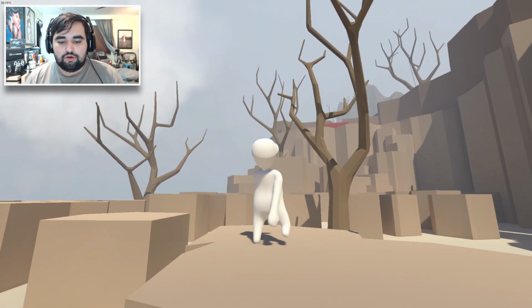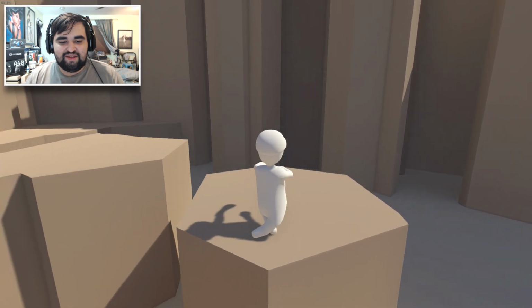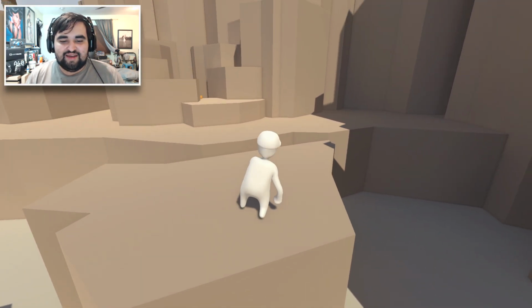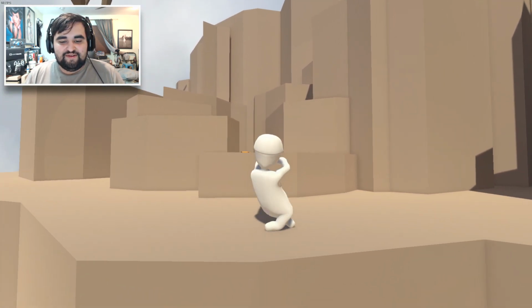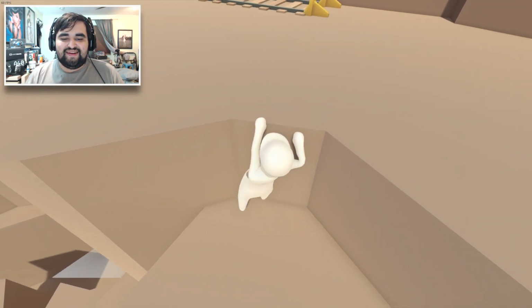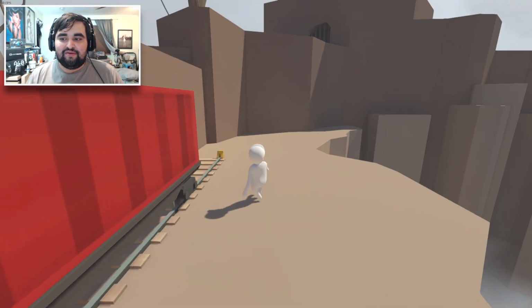Okay, let go. I don't know what kind of idiot would actually fail at this. Don't you do this to me. Don't you do this to me. Okay, thank you, game. We made it! We conquered the mountain! Yeah, you can do nothing to me, mountain.